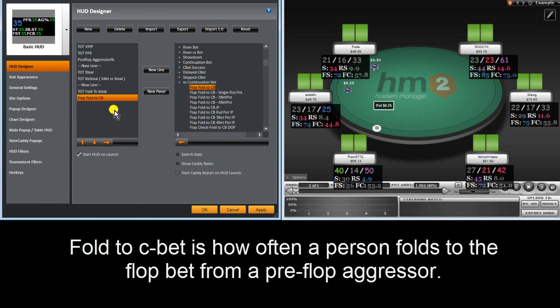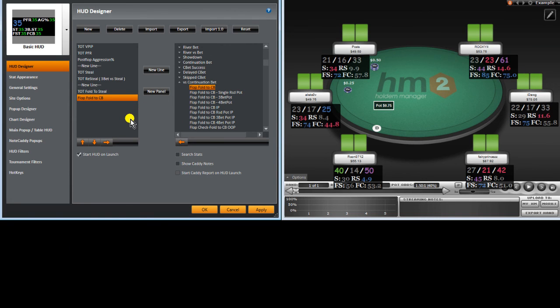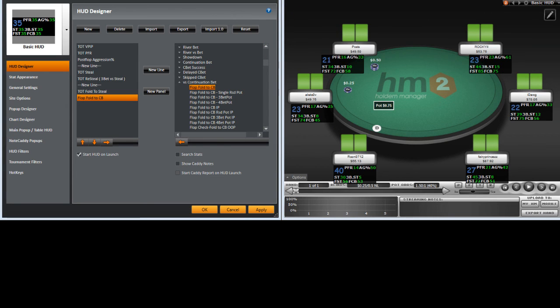I'm actually going to put this HUD up over on the right hand side so we can see where we're at so far. Just hold on with me for a second. I've got to switch the HUD over. And there we go. This is what our HUD looks like right now. You'll notice that it doesn't look the same as it did before, but don't worry, I'm going to show you how to make the changes to make it look a lot more attractive and easier to read.